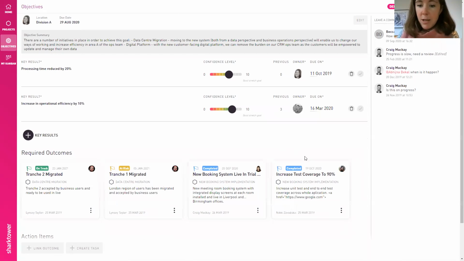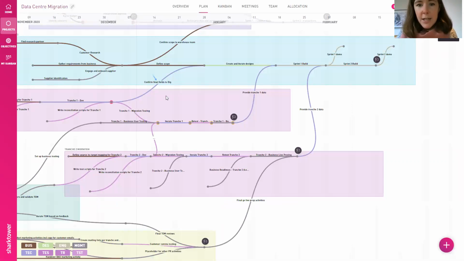So I can see, great, some of them are completed. However, I can also see that some things are at risk. And it just means that I can get that immediate live delivery assurance, an understanding of what's going on. So rather than waiting for a report to land in my inbox a week or a month after something's gone wrong, I can immediately see in here. This is real time. I can drill down into that project, and I can get the context of what's happened here, and I can see where that slippage is occurring and where the risk is. And it helps me as a business stakeholder understand where I might want to be focusing my attention or my time.